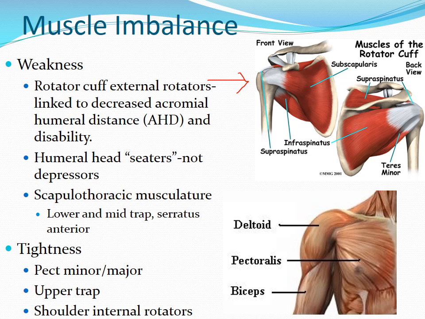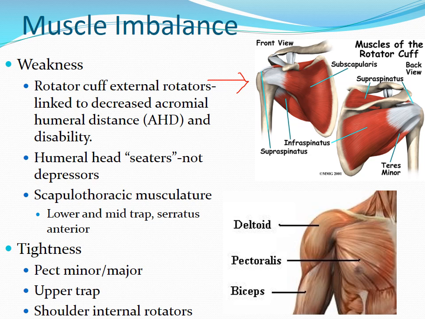Scapulothoracic muscle that we're really concerned about focusing on strengthening and working on is going to be the lower and the mid traps and serratus anterior, primarily because of their influence on the scapula in which they fire and the motions they actually prevent. Okay, so if the lower and mid trap fire appropriately, they keep the scapula externally rotated. They allow it to normally upwardly rotate without winging or without tipping anteriorly excessively, which is a pathological position of the scapula.